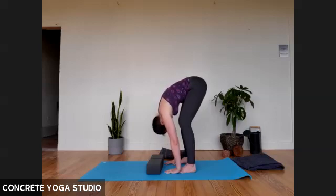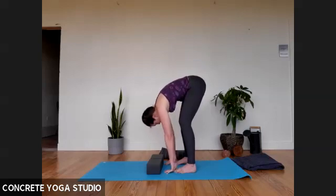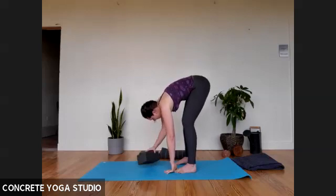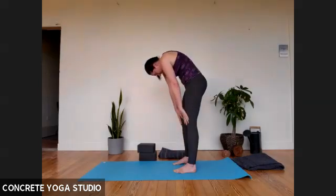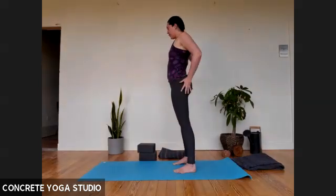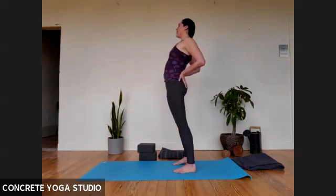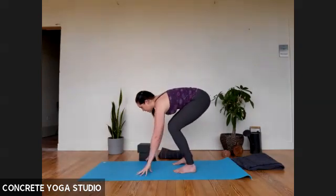One more full breath. You might even invite a yawn. And then we'll very carefully move down to the floor. You can go straight there, or if you feel like you'd like to come up to stand and do a little counter opening through the front of the body, you're welcome to do that. And then just make your way down to the floor, carefully, gently.